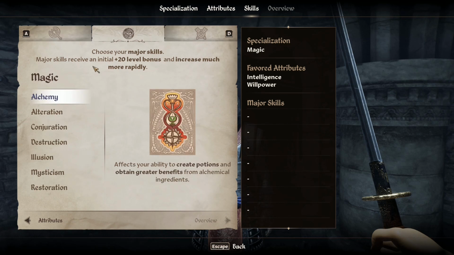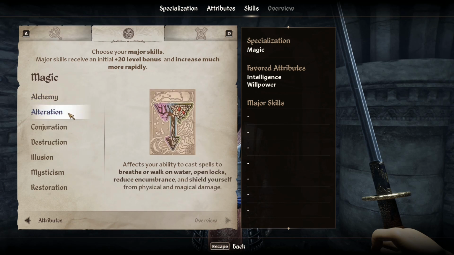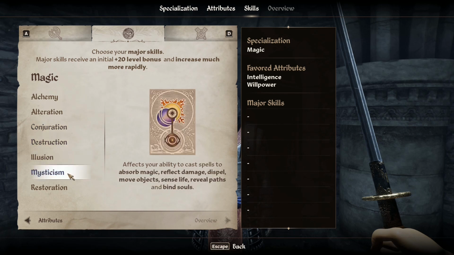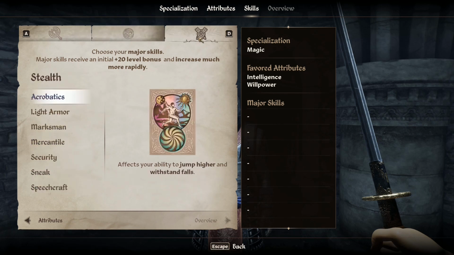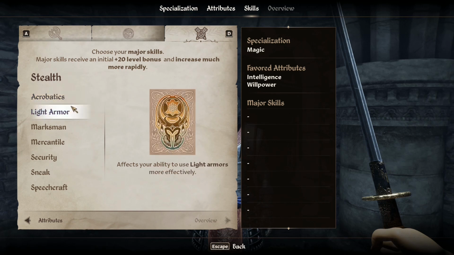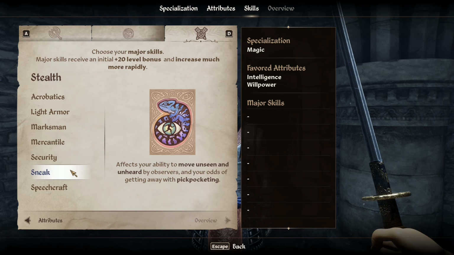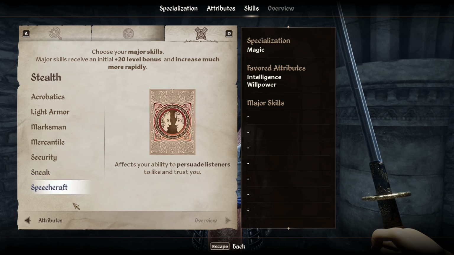Intelligence: alchemy, conjuration and mysticism. Personality: illusion, mercantile and speechcraft. Speed: acrobatics, athletics and light armor. Strength: blade, blunt and hand-to-hand combat. Willpower: alteration, destruction, and restoration.